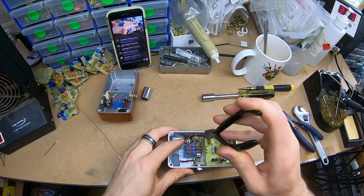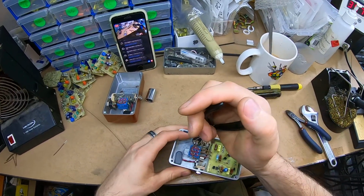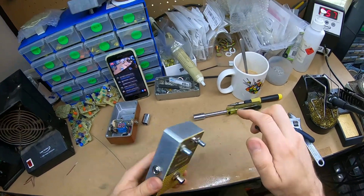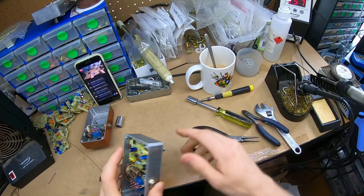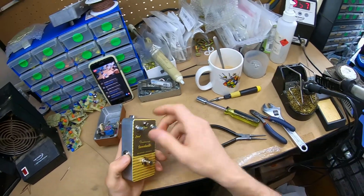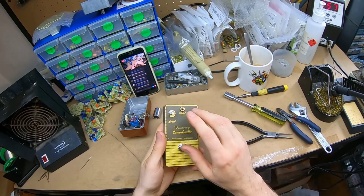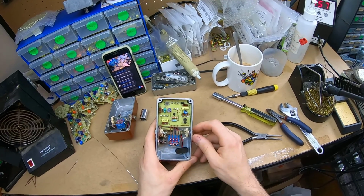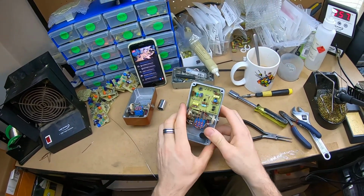Try and round this out. Alright, so that's done. Oops, that should have been done earlier as a failsafe. Would have been fine. That's done minus the knobs, minus testing, signature, boxing, and that's going to go to Captain Cherry's in Castlemaine.